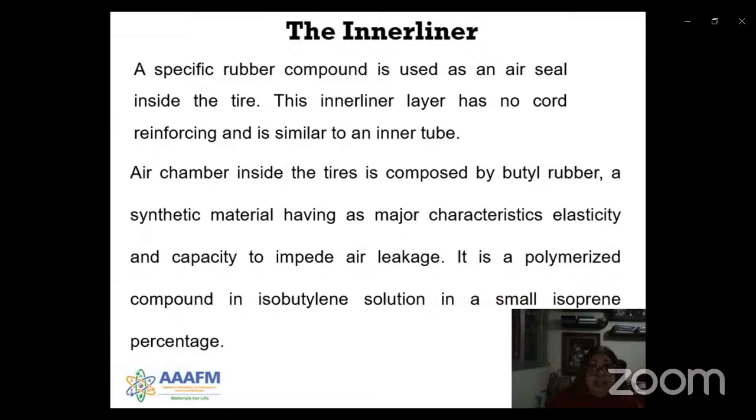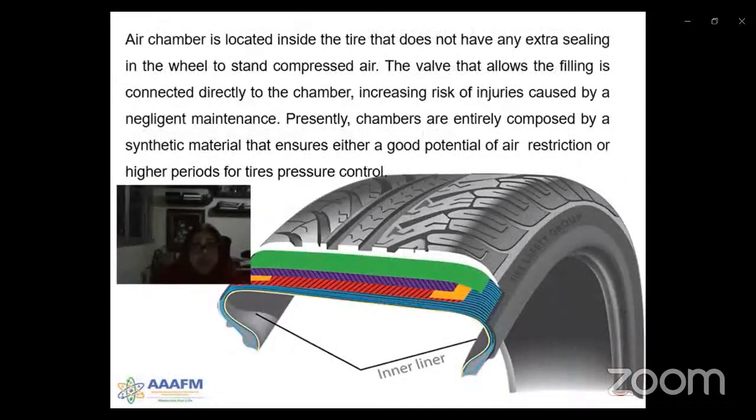A specific inner liner, a specific rubber compound, is used as an air seal inside the tire. The inner liner has no cord reinforcement and is similar to an inner tube. The air chamber inside the tire is composed of butyl rubber, a synthetic material whose major characteristics are elasticity and the capacity to impede air leakage. The air chamber is located inside the tire, which does not have any extra sealing, to hold compressed air. The valve that allows the filling is connected directly to the chamber, increasing the risk of injuries caused by negligent maintenance.